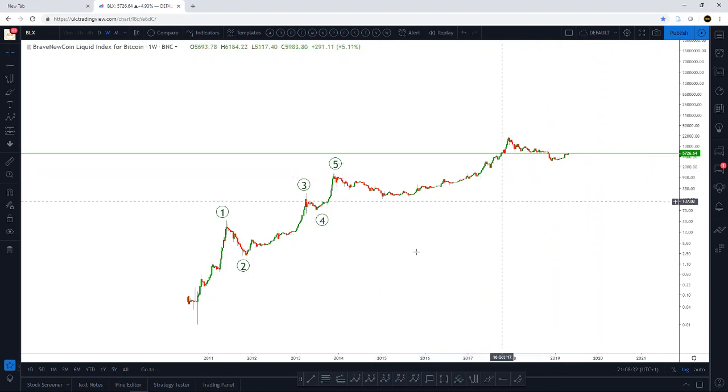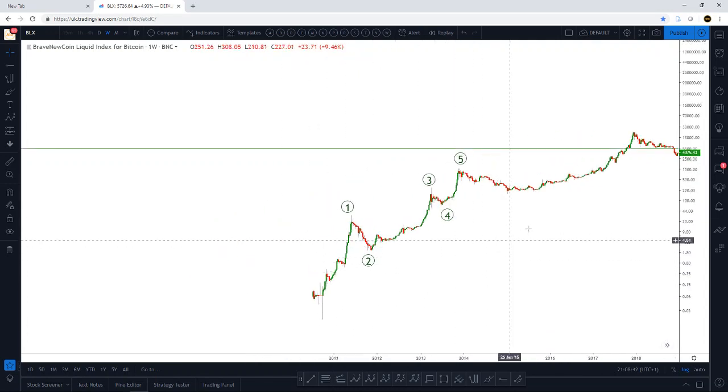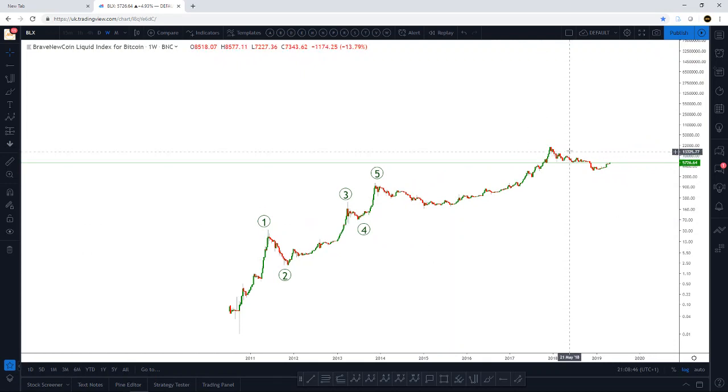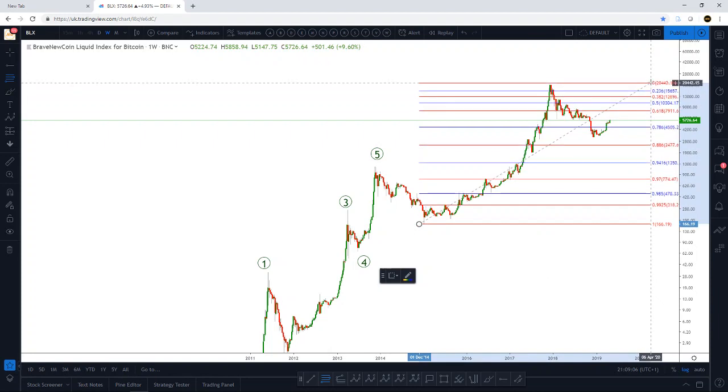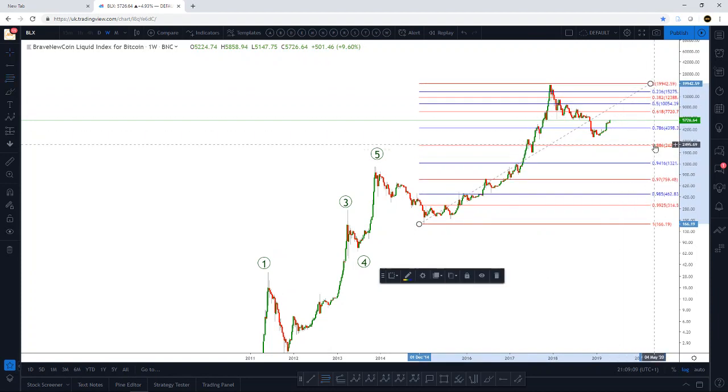Okay, so the next thing I want to show you is that with all of these retracements, they stay within a pitchfork. So I want to focus, first of all, if we're calling this a wave 4, then let's just look at the amount it's retraced so far, and let's just decide if it's retraced a sufficient amount. So this is where our wave 1 finished here, wave 2 finished here, and our wave 3 would have finished up here. So our wave 4 has gone slightly beyond the 0.786, not quite reached the 0.886, so that's a pretty deep retracement. Okay.